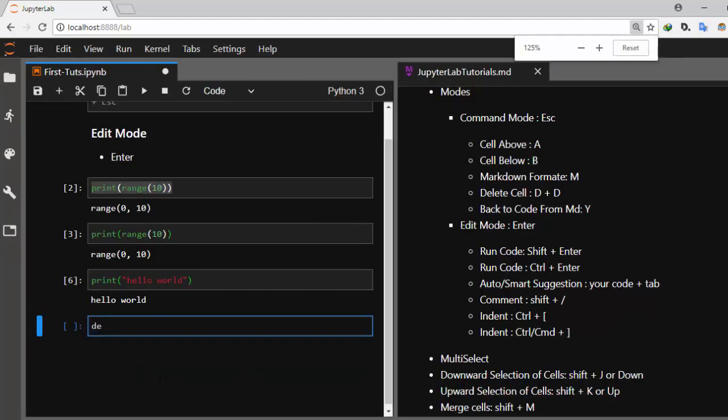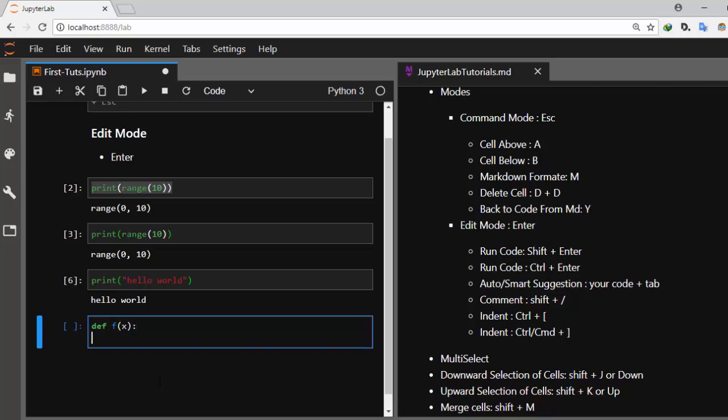Reduce the size. So let's say I have a function, I'm going to call it f, function f, then it takes an argument of x, and then I have something like this. I want to put something there, so s plus 4, then return, let's call this, say, answer, right? And I want to return answer.